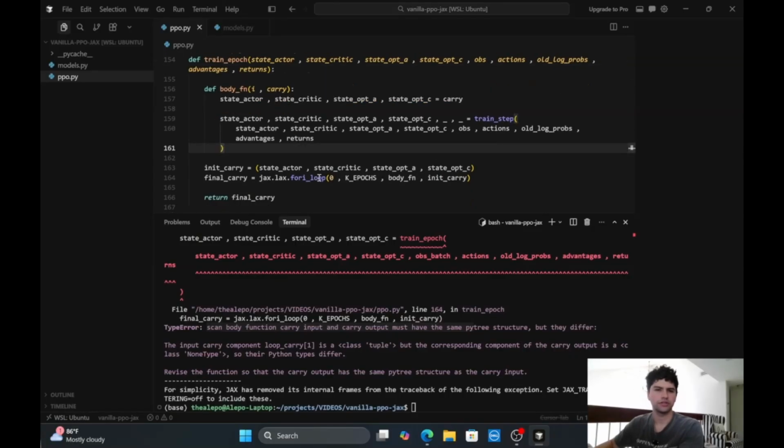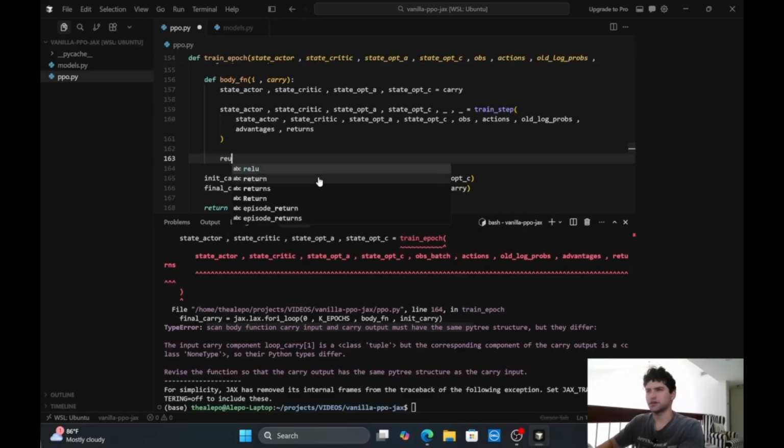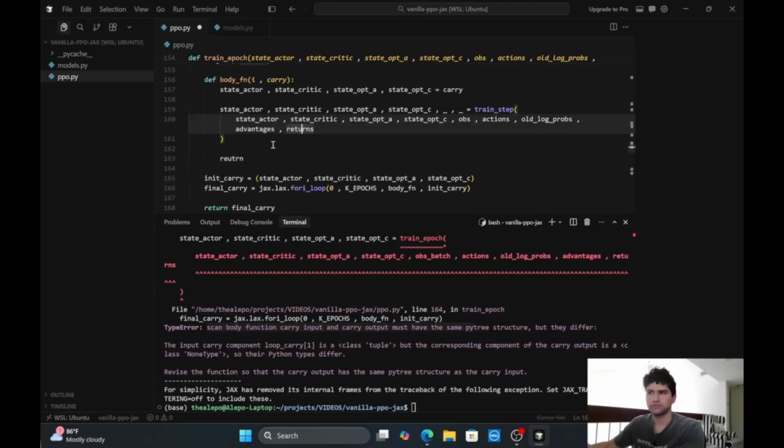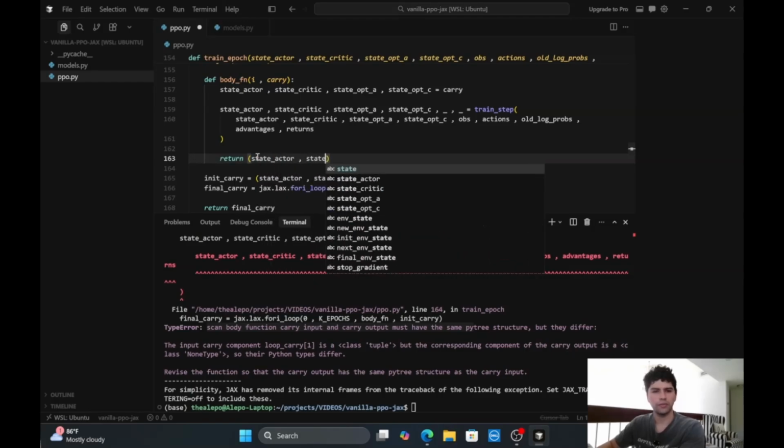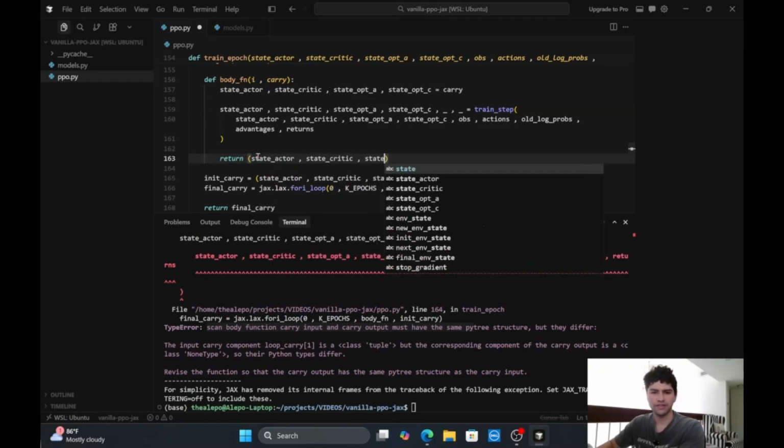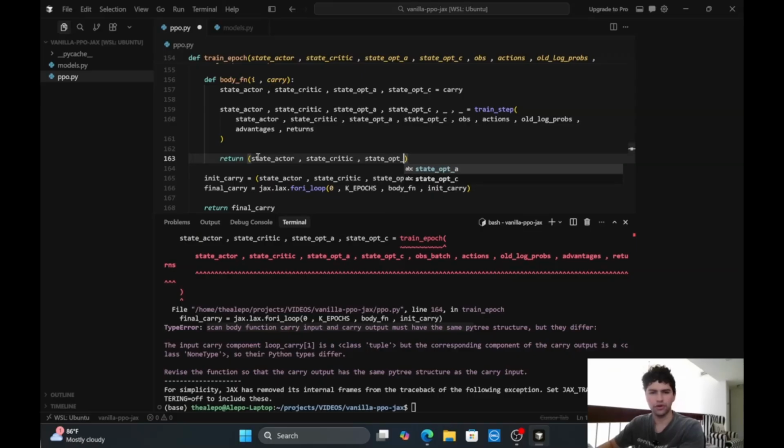Yeah, I completely forgot to return anything there. You just return the same things. Make sure to always return the same things that you pass in for your opt state. Should be good.